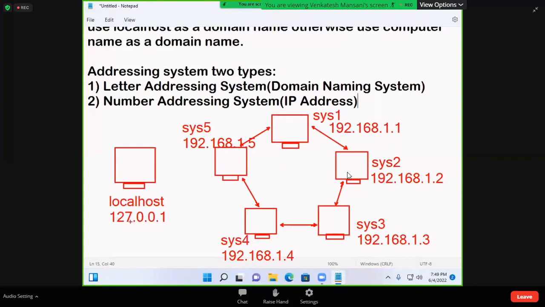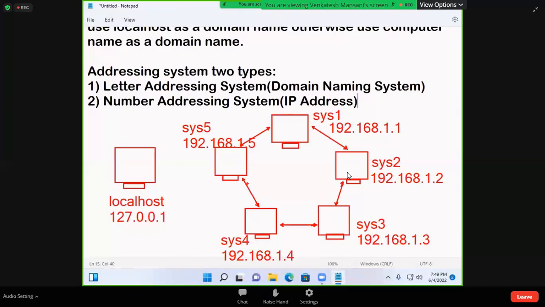Because this number is not present in the internet. That is the reason the administrator always writes only these numbers. 192.168.1 will be there, no? That number is not there in the internet. That number is reserved for LAN. Whoever learns hardware, networking, network administration, those people know about that. A little bit of knowledge is required, I am giving now.